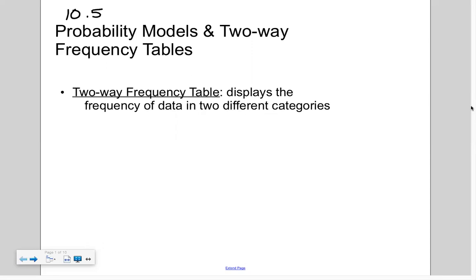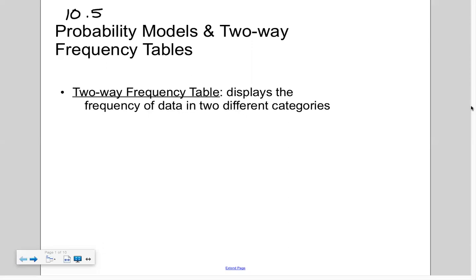Probably the most straightforward way is in something called a two-way frequency table. Or it could be called a two-way probability table, especially when we start looking at things that have just too many items to write in the frequency table, like millions of responses. It's harder to read a frequency table when you've got a million responses spread out through a table. It's easier to just look at probabilities. So in the last few slides we will talk about, well, what if we just have probabilities? How can we find these conditional probabilities?